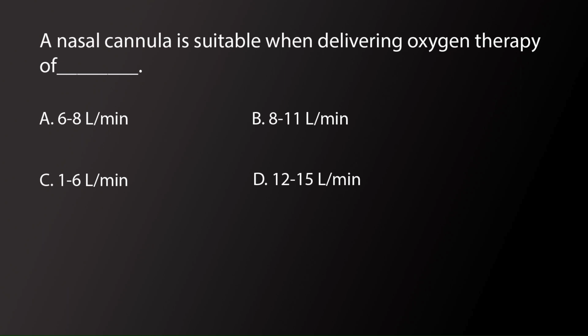Next question. A nasal cannula is suitable when delivering oxygen therapy of option A, 6 to 8 liters per minute. Option B, 8 to 11 liters per minute. Option C, 1 to 6 liters per minute. Option D, 12 to 15 liters per minute. The correct answer is option C, 1 to 6 liters per minute.